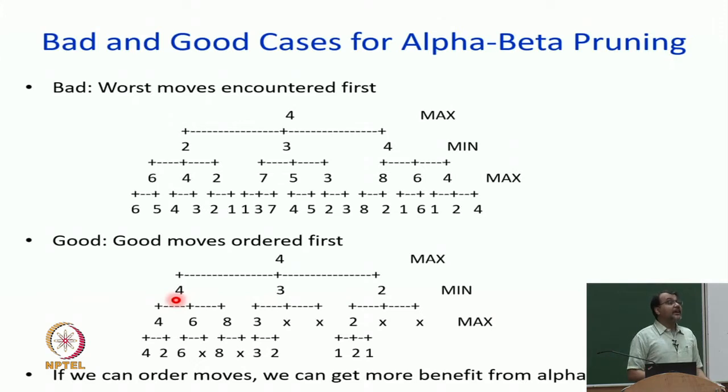To prove that, for every remaining child, I have to at least do one of their children. For the case of this child, I have to do at least one expansion, the first child expansion, then I can prune the second and the third. Even for this 2, I have to first compute the first child, which gives me the 2, and then I can prune the second and the third.